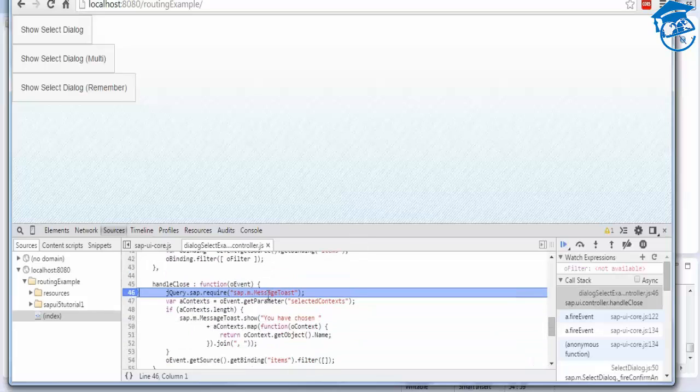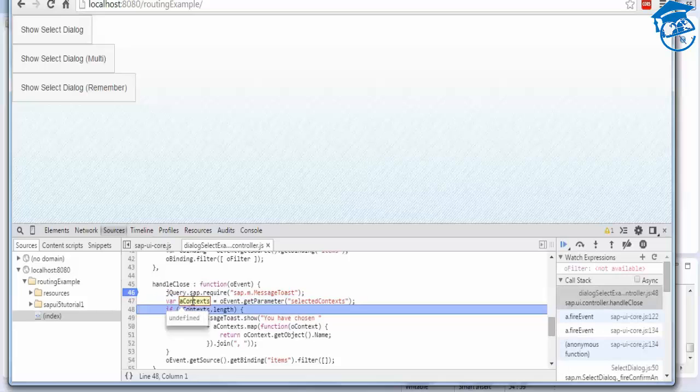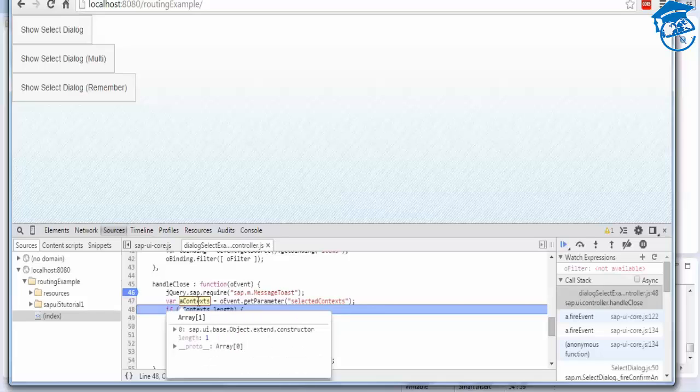So once I click, it will come here, and next it will give you aContexts, whatever you have selected. So which context you have selected, it will tell you. There is only one context you have selected.